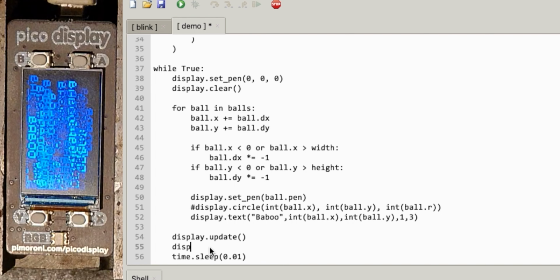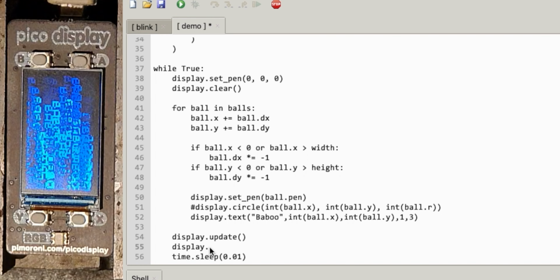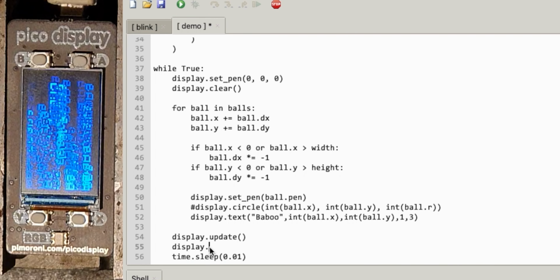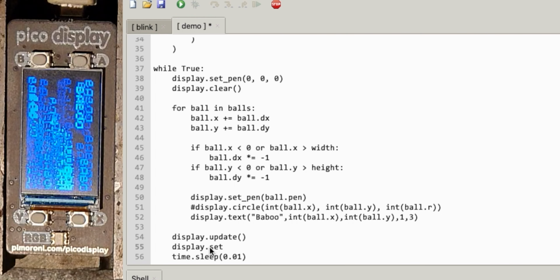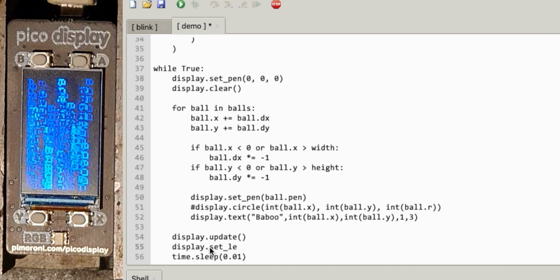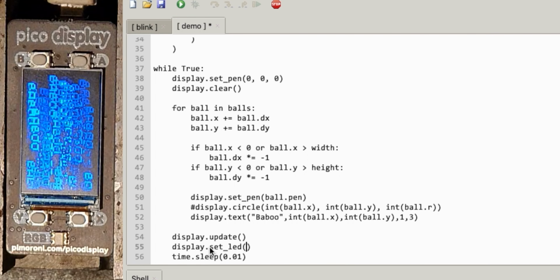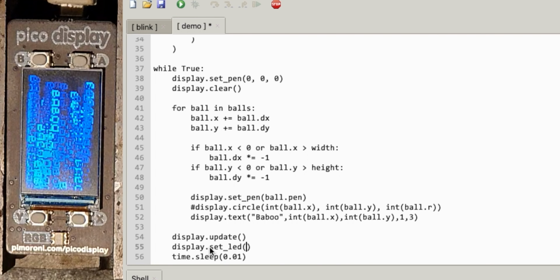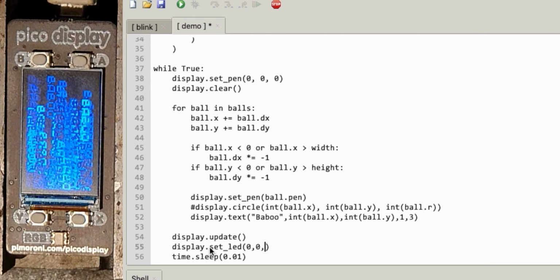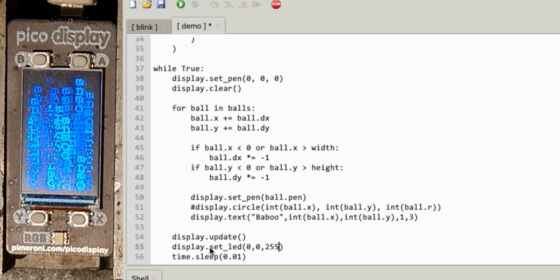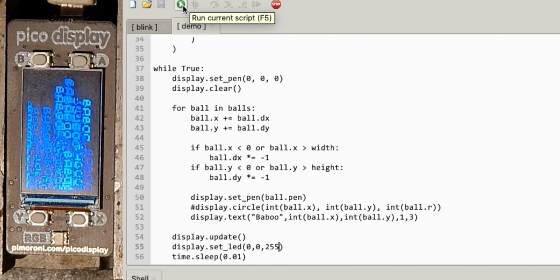So again, display I'm going to use. Remember, this is the PicoDisplay library, and I think what I need for this is something called set underscore LED. All right, and again it's RGB, so let's go for blue first. 0, 0, 255 will be too bright, maximum brightness.